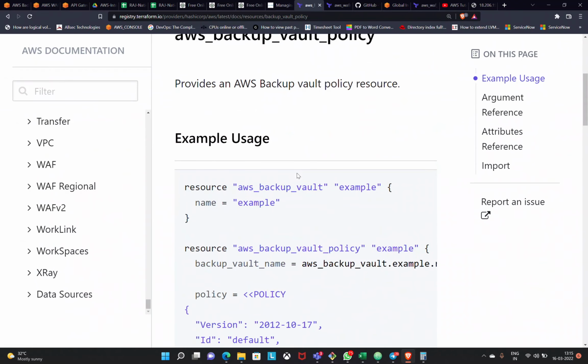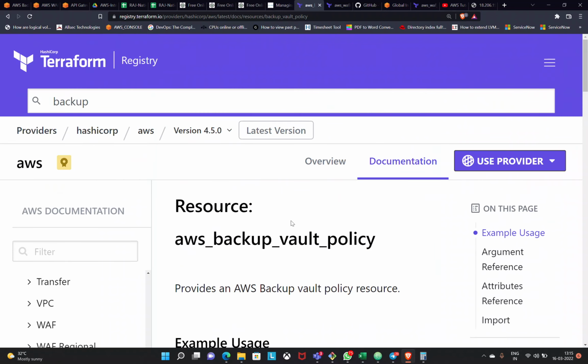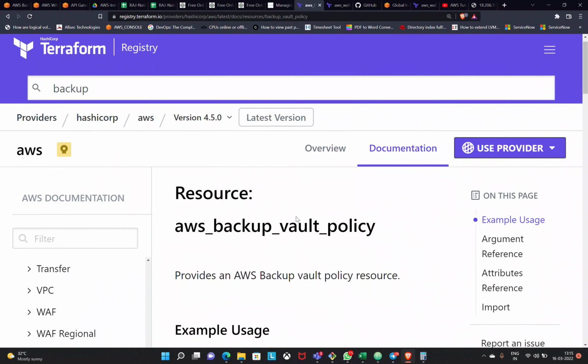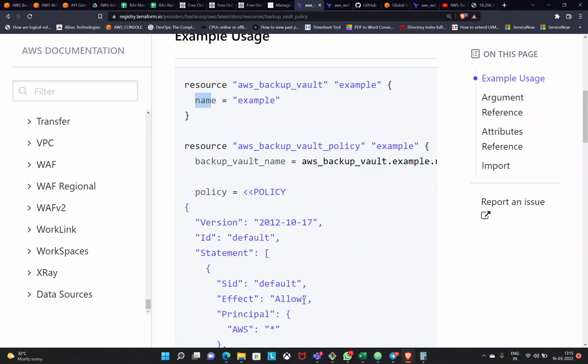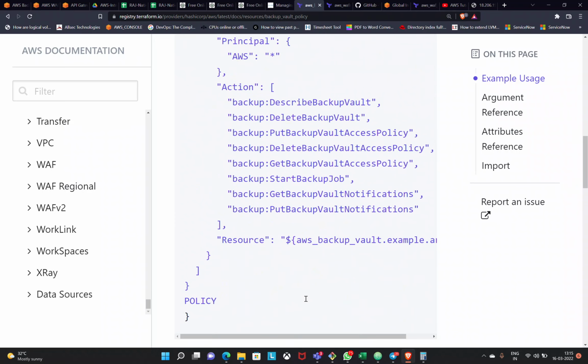See here. First we have to create a policy, right? So what we did in AWS backup, we created a policy. So this is the thing. Resource AWS backup vault. For example, you can give production, prod. Name is equal to prod. And you have to give the policy here.